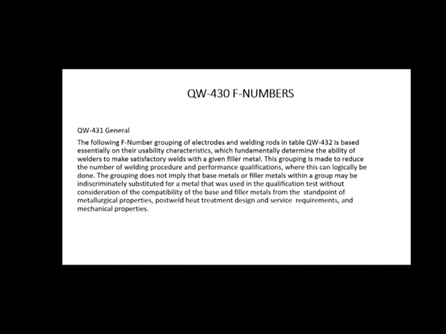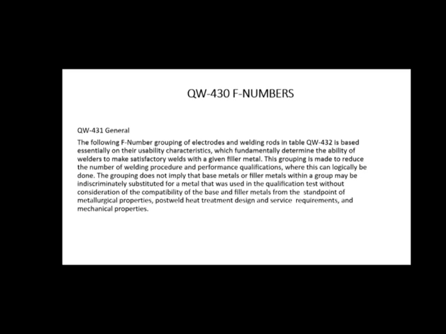They're going to have a different chemical composition, but from a usability characteristic, it's going to be the same. So ASME Section 9 said, okay, these are all the same. For E6010 and E7010, they're both going to be F3 materials. E7018 and E8018, they're both going to be F4 materials. So it was just a way to cut down on the amount of procedure qualifications and performance qualifications to keep you from having to qualify a welder for every time he qualified on a different filler metal.